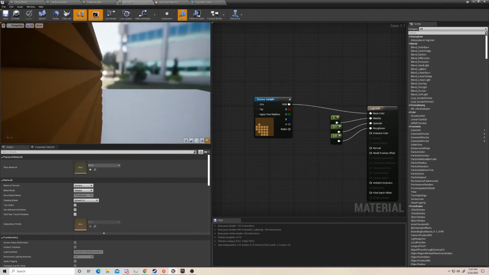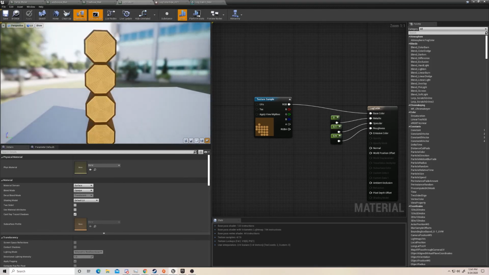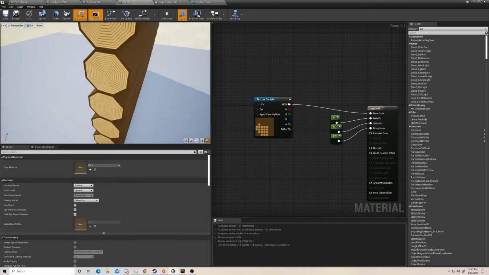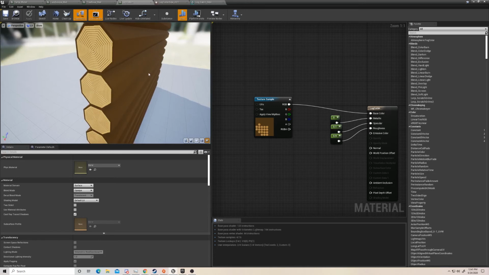So we have essentially what would be a modular side of a log cabin in a sort of low poly game. And this material feels pretty nice to me. Obviously, if we had normals and maybe a height map, this would be a little bit more detailed, but given that this is supposed to be sort of a starter material, this is a pretty good start for us.